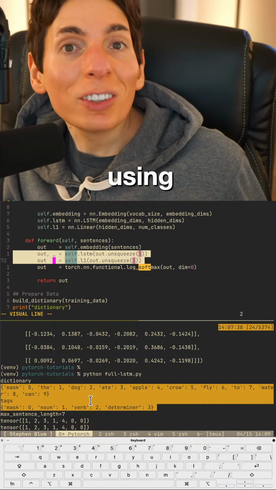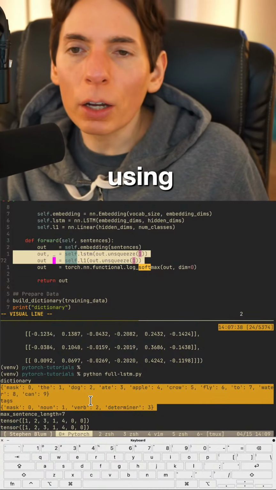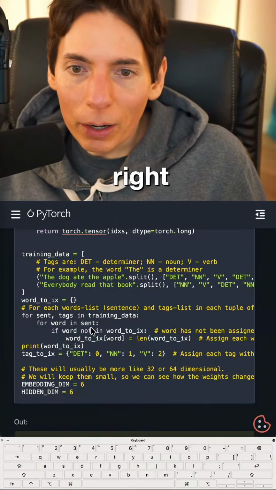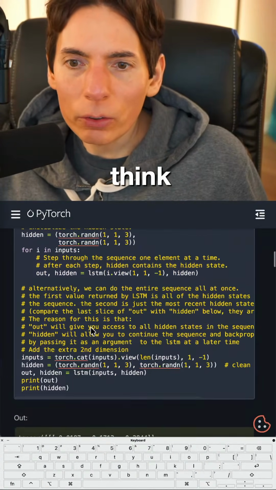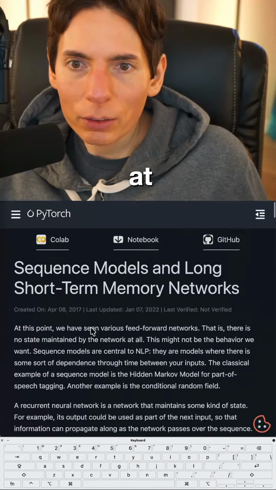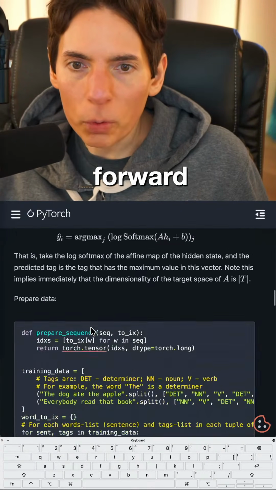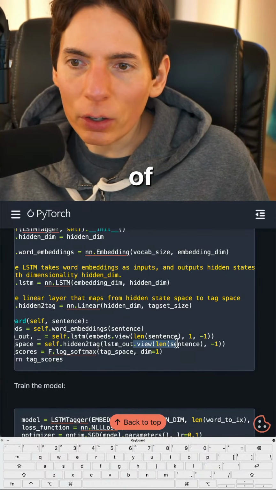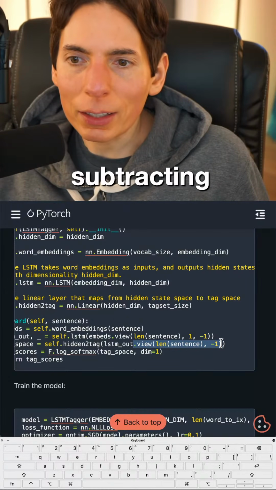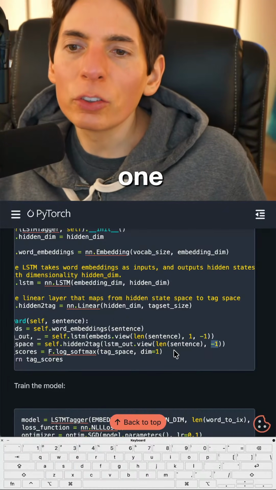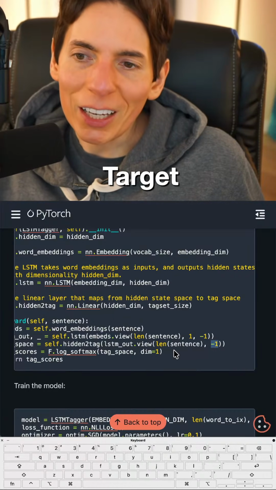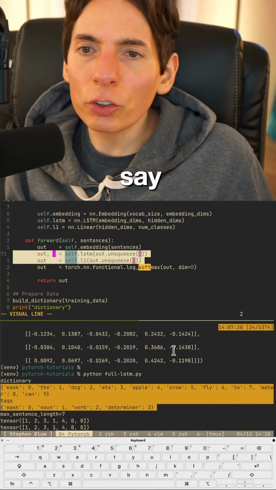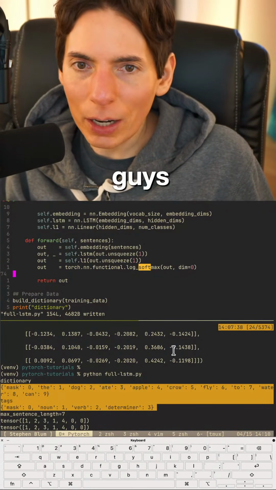However, instead of using the weird view that they had there, we're just using unsqueeze, which is a lot easier. It's a lot quicker, right? Where did they have it here? I think they were using this view. Where's the forward method in our model? Here we go. Yeah, so they're using this view, the length of the sentence, and then you're saying -1. So say which dimension you want to target, and it's going to be the outer dimension, which means you want to grow the number of dimensions. Instead, just say unsqueeze. A lot easier, you guys.